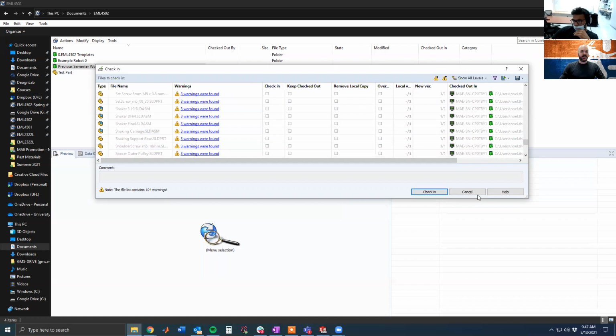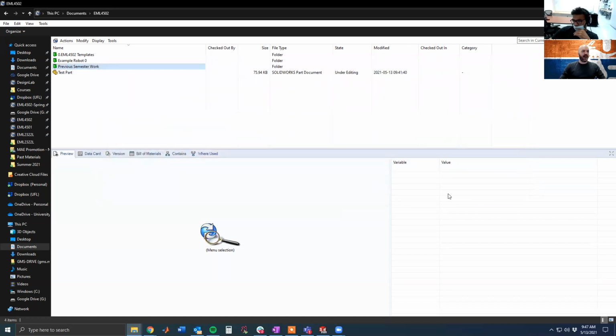It is not good practice to do that. So only do that as a last resort. However, sometimes if you're just checking to make sure that you've got everything checked in for the day before you go to bed so you don't screw over your team, that is a quick way of making sure you've got everything on your computer checked in.